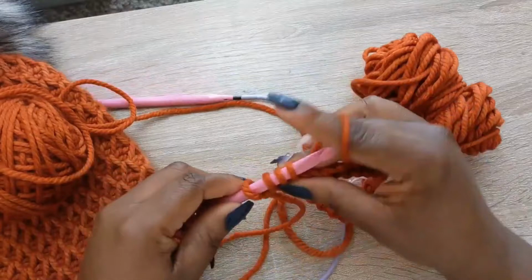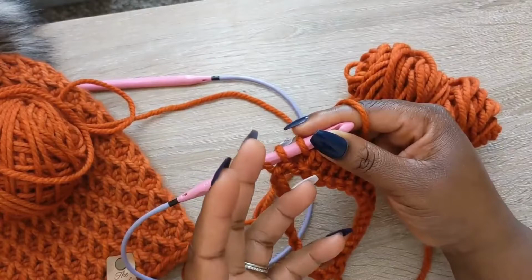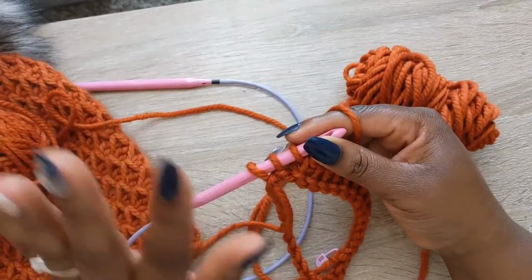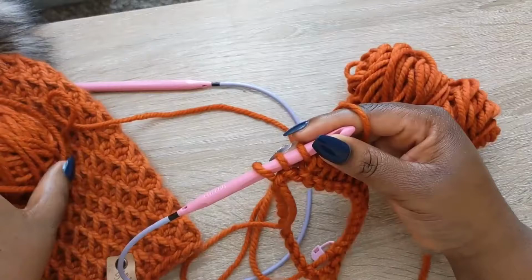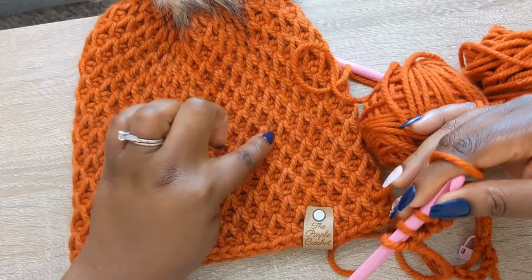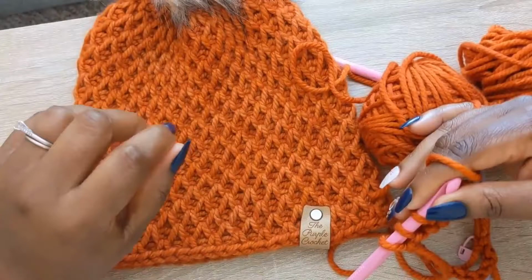And so we're using the same color, right? For this hat, we're using the same color. Usually, sometimes Tunisian crochet in the round requires that you use two separate colors. So one color would be for the forward pass, the other color would be for the return pass. And of course, for this hat, you are welcome to use any colors you choose. You can use a different color for the return pass. So the windows in here will be different colors, right? The diamond shape is your forward pass, and then the space on the inside is your return pass. So if you're using a different color, it will give it a nice look, like a picture texture.